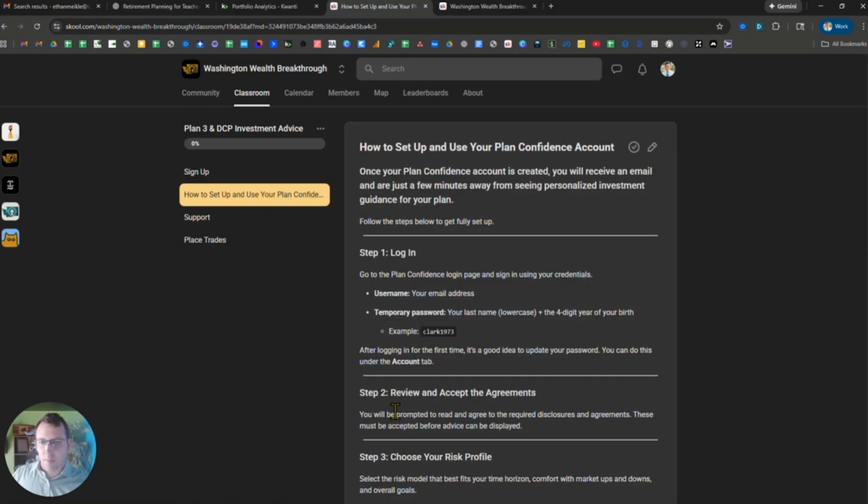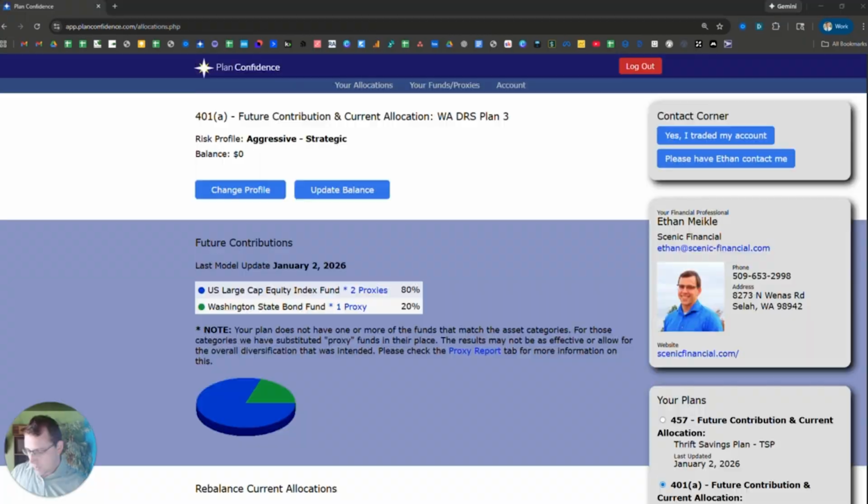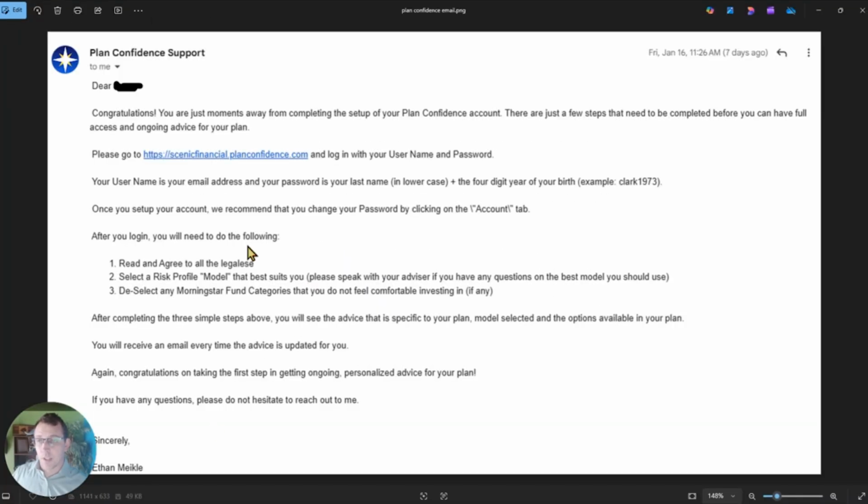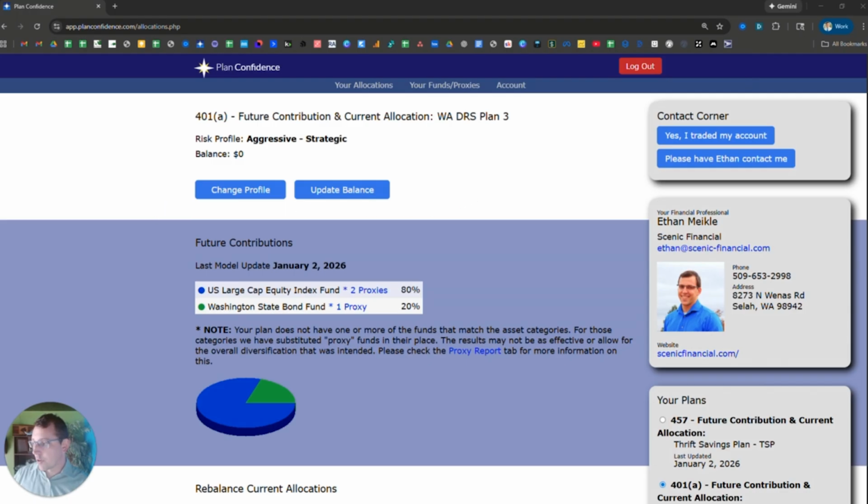Down here, you'll have step-by-step instructions of how to actually log in, and you actually will get an email. This is the email I get. I'm assuming you guys will get something very similar, if not the exact same thing on your end. Here, it just shows you where to go to log in, what your initial password is and such, and just when you get in there, go ahead and change it. All that is spelled out for you inside of there.